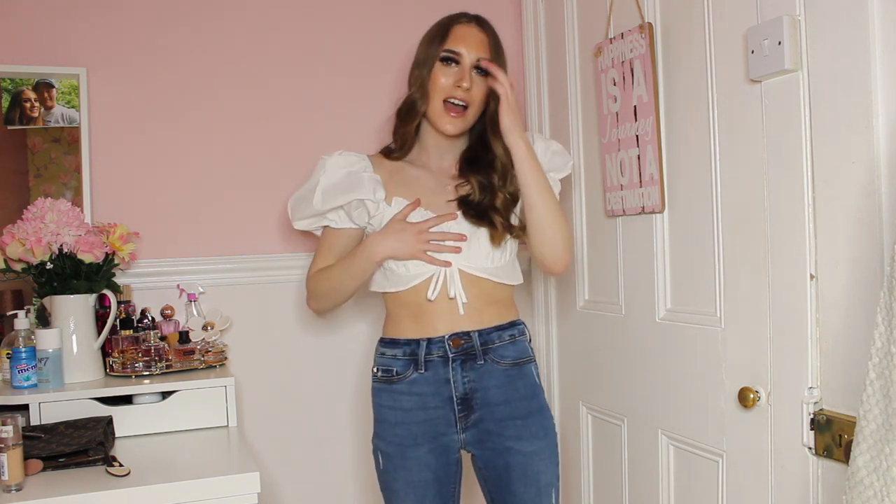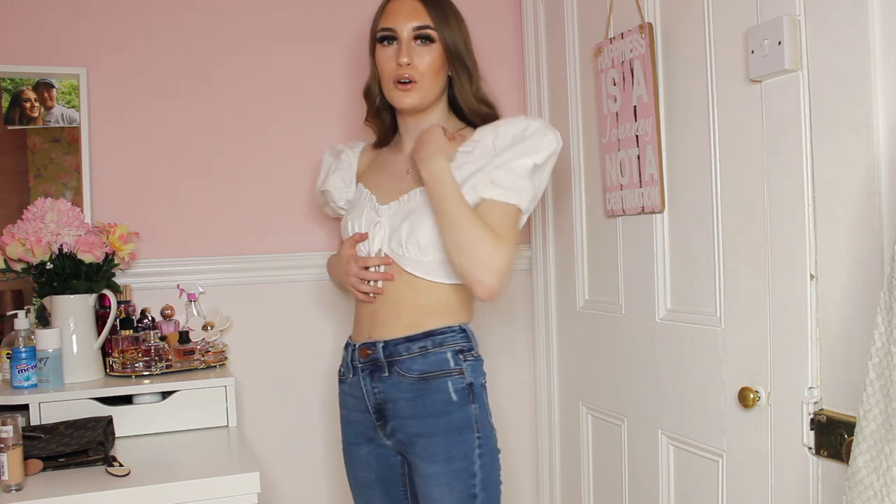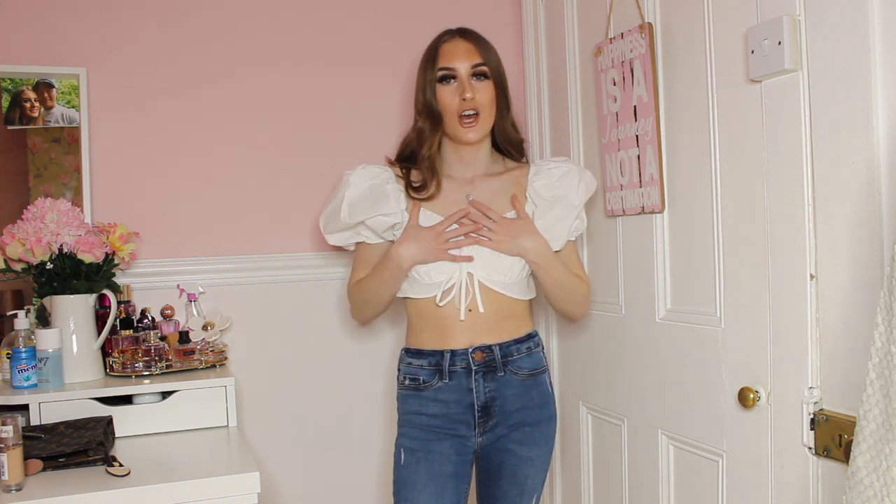Here's the top. It is very loose on the back and front — I think it's because I don't have much of a bust area. I was going to wear a strapless bra with it but couldn't, as it would have shown through. However, I absolutely love the puff sleeves — they are so pretty and amazing on me. But the top is too big for me, which is really sad because it's so pretty. I'm going to have to return this one.